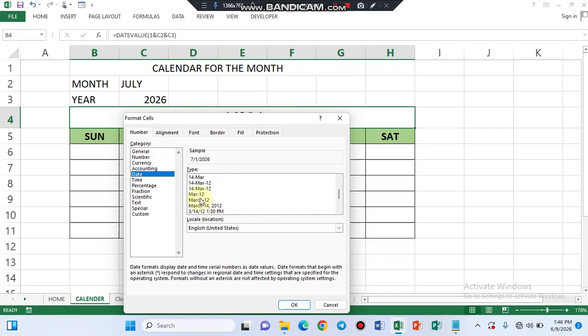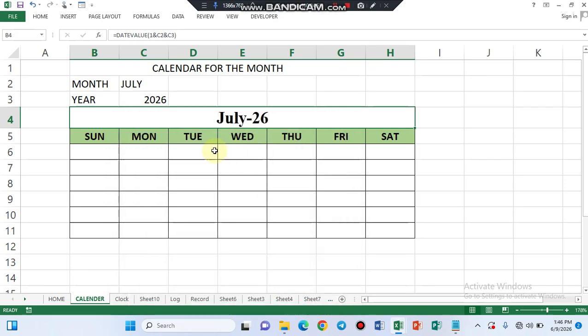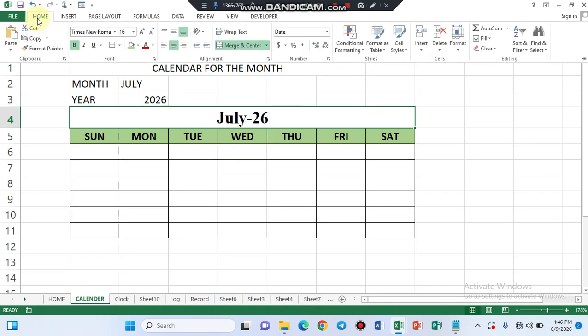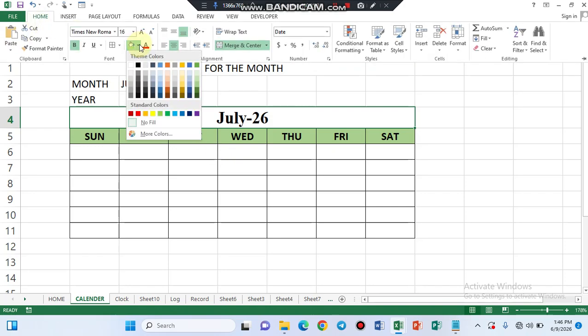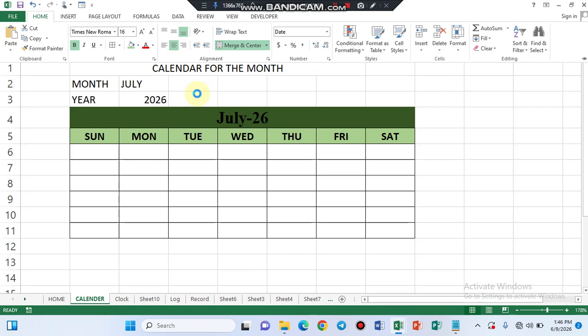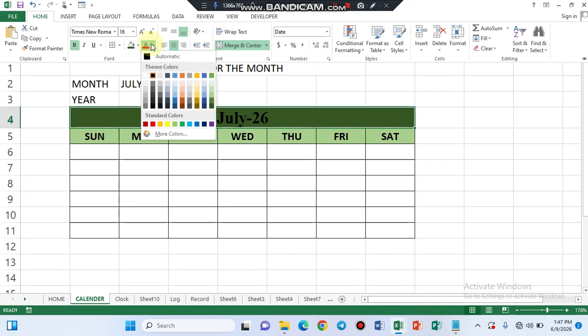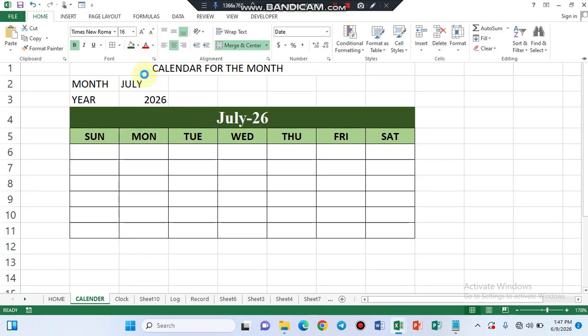If I want this, I can choose this one. Okay, then I'll click OK. Okay, so now I can give this place a nice background color also. Maybe I can change this one to white.